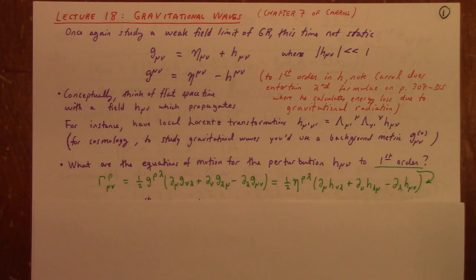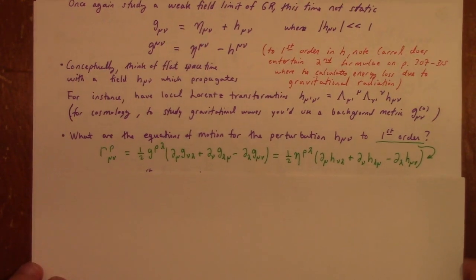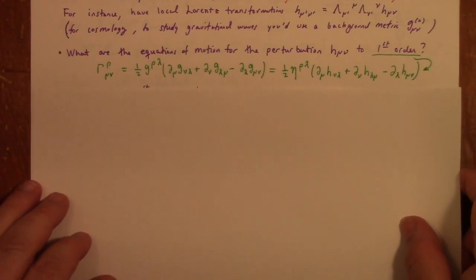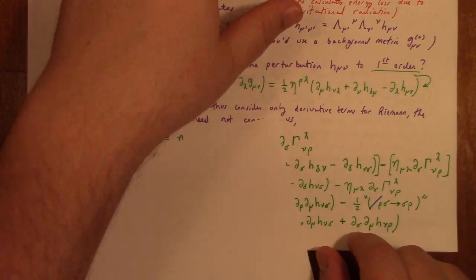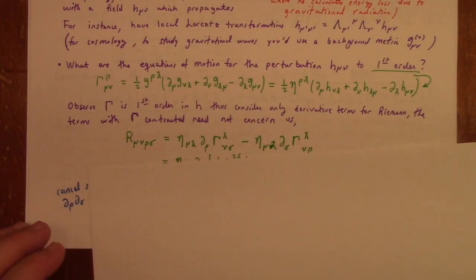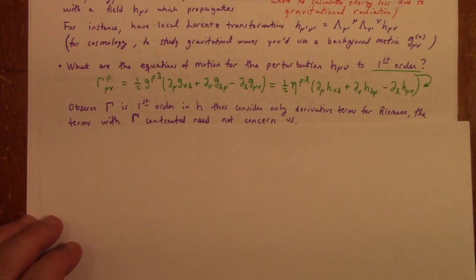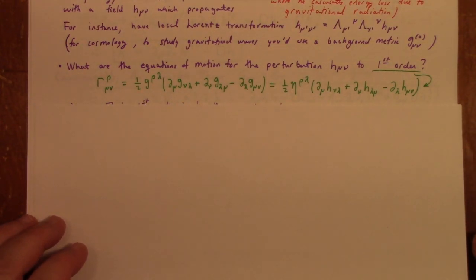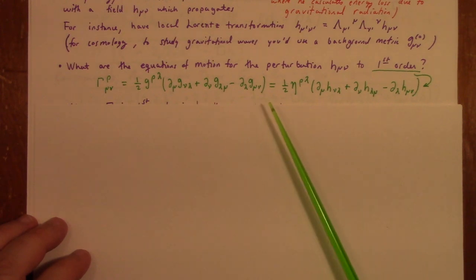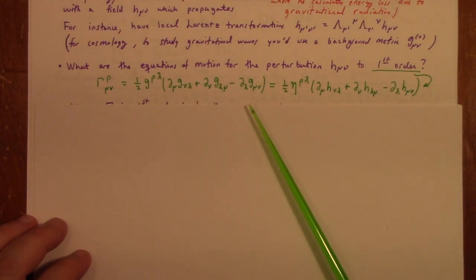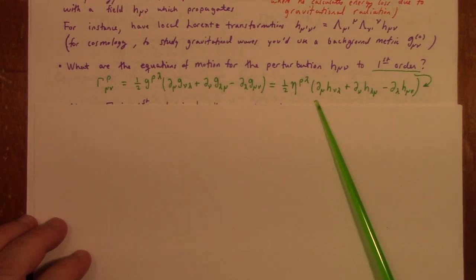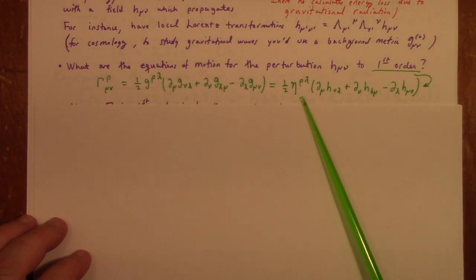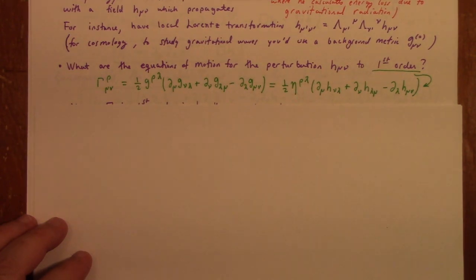First of all, the question then is, what are the equations of motion for this perturbation? Let's see if we can derive the wave equation here, basically. It takes us a little bit, but we'll get to it, all right? And then, first of all, because the eta piece is constant, it differentiates to 0, you're just left with the h's. And so, to first order, you're just left with this expression.